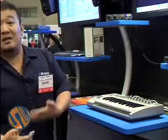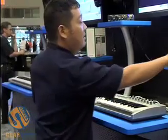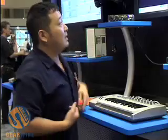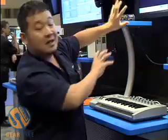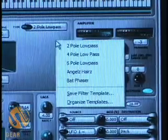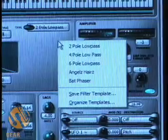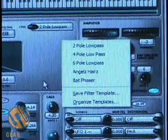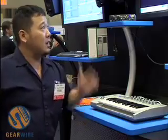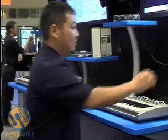To ease the editing process, we've also implemented a templating system. Right now I've right-clicked on the filter section. Each of the blocks in this synthesizer section can be templated very rapidly. Once you have a setting you like, you right-click and save a template, then you can apply that to any other sound in the bank — or any other bank you want to make. It's a library so you can keep growing it and quickly apply complex setups to other sounds.